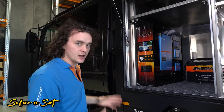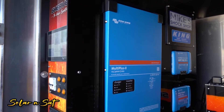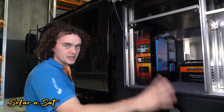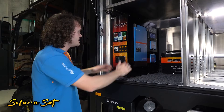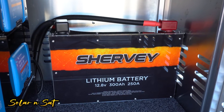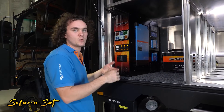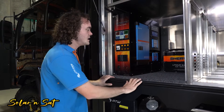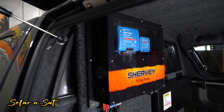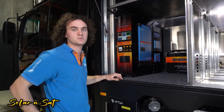The highlight of it though is it's just such an easy installation. You can check them out on our website — we've got the whole range of Shervey prefabricated systems and the whole range of Shervey lithium batteries, all made right here in our factory in Bundaberg. The Aussie Expedition here is one of the larger ones in our range, and that 300 amp hour Shervey lithium battery is also one of the larger ones. If you don't necessarily want quite as big, as heavy, or as large a power system, we have smaller variants in both the batteries and the prefabricated systems — just to save a bit of space and weight.